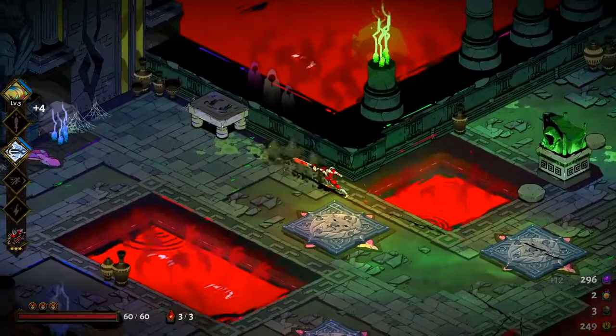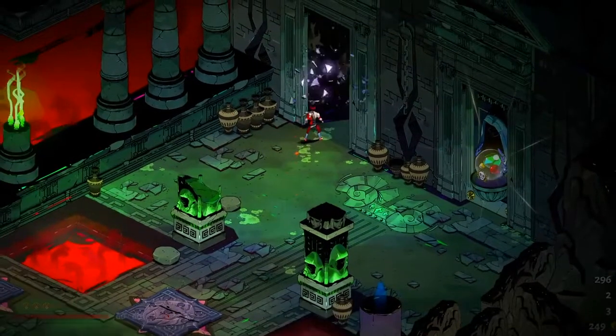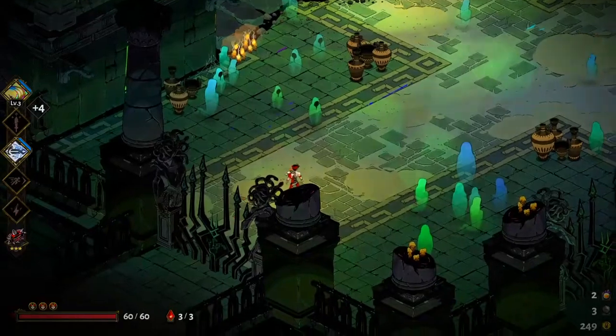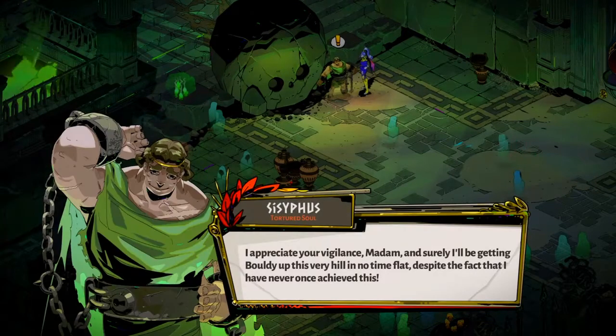But again, this is my 50th attempt at this, so I think I'll go in here and meet what's-his-face, the guy trying to push the boulder up the hill. Oh, Meg's not been in here before, I don't think. Sisyphus, that's his name.